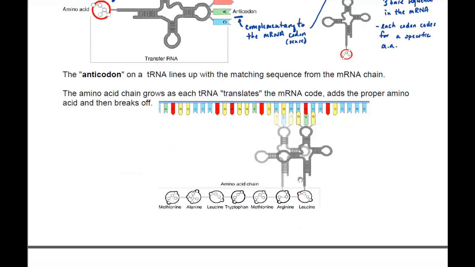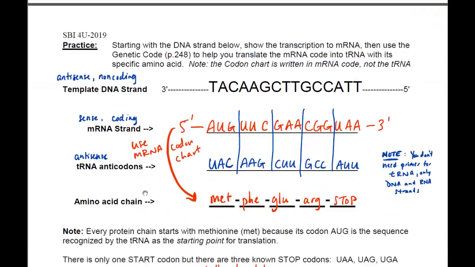And again, you'll have these guys coming in along the sequence here, running in that same direction the entire time so that they leave the right amino acids behind. And then these amino acids are joined with their little peptide linkages here done by the ribosome, and then you've got yourself a nice functioning peptide chain. The peptide chain will then fold, and then so on and so forth, and you've got yourself your final functioning protein.